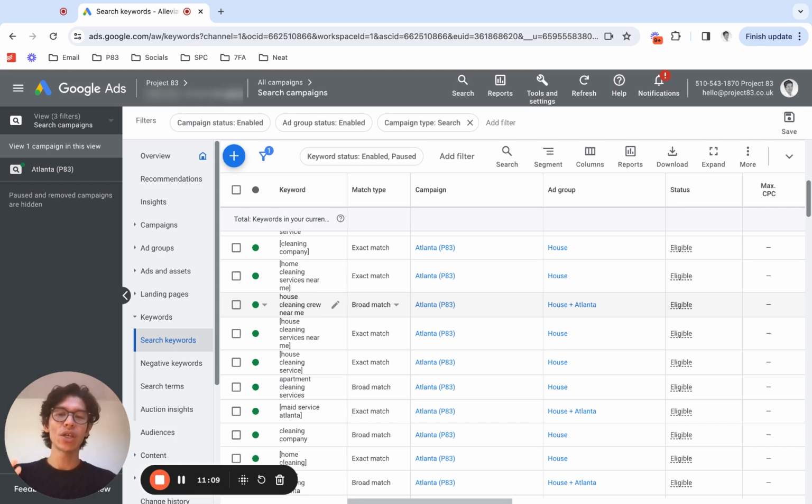But the only way that we can do this, and as you can see, we have some broad match in there, and phrase match, which tends to be looser, is because we have such an extensive negative keyword list that protects us from the majority of the poor searches that you might expect to see with broad match. So with these broad match campaigns, if you think about us casting a net really, really wide, we're going to be getting some good searches, we're going to be getting some bad searches.